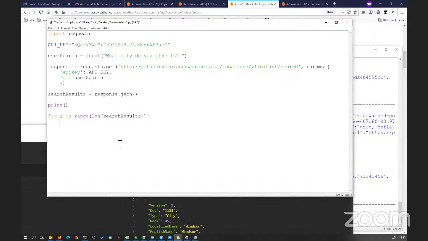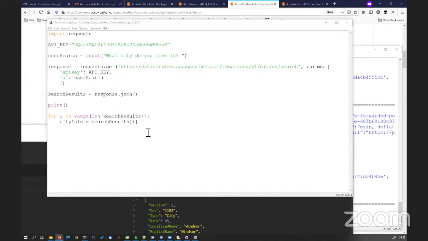Okay, so if we check the length of the search results here, and then after we do that, I'm just going to type this out so that you guys don't need to search for it. Search results at i, right? And then we're going to print out this.